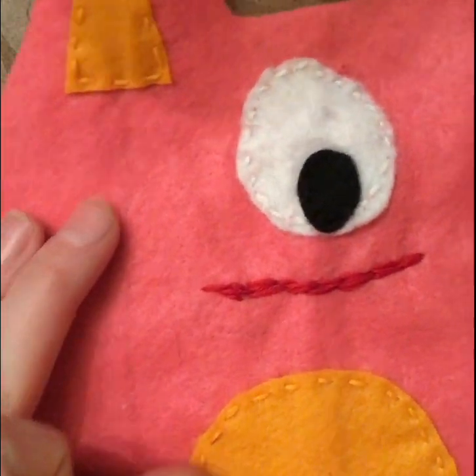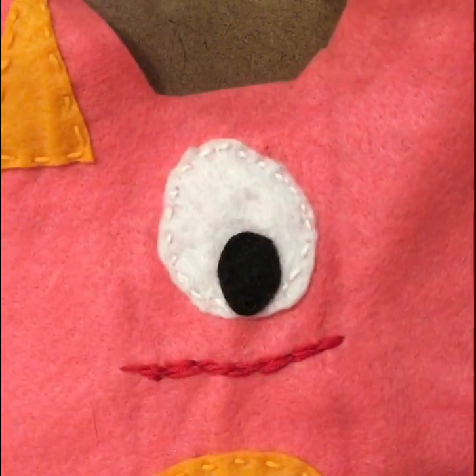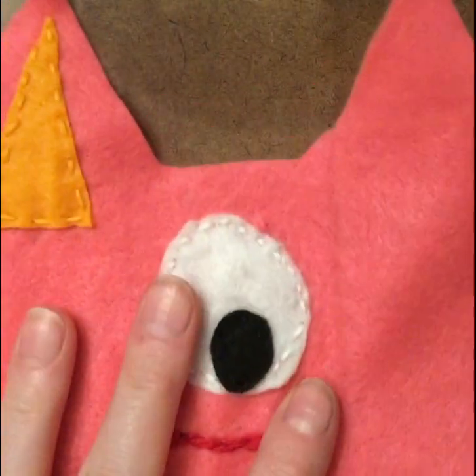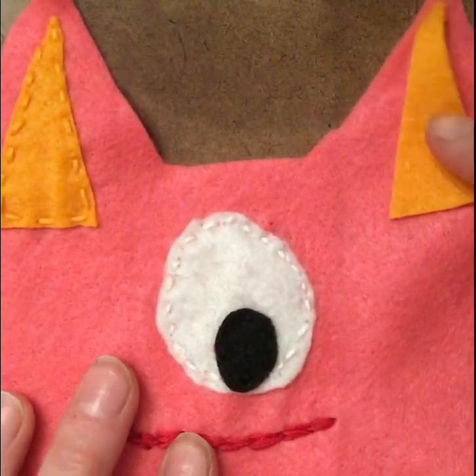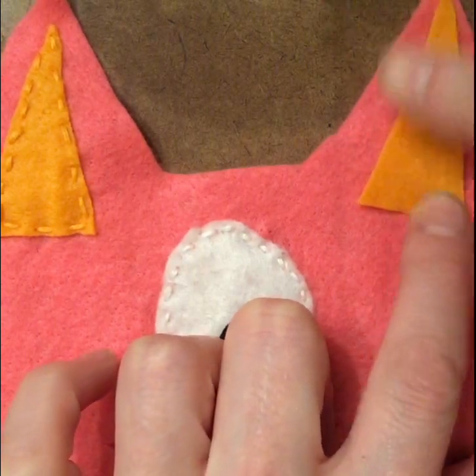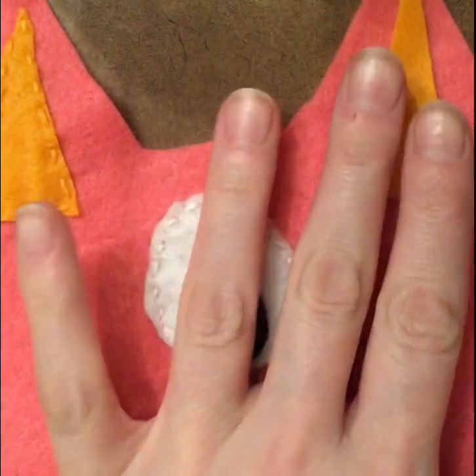When you get to start designing your monster, you're going to need to start appliquing on the pieces of fabric. And I have one left here that I was going to do in the ear. I'm going to line it up. The one good thing about felt is it's really good to stick to each other. I've got my needle with my knot at the end.